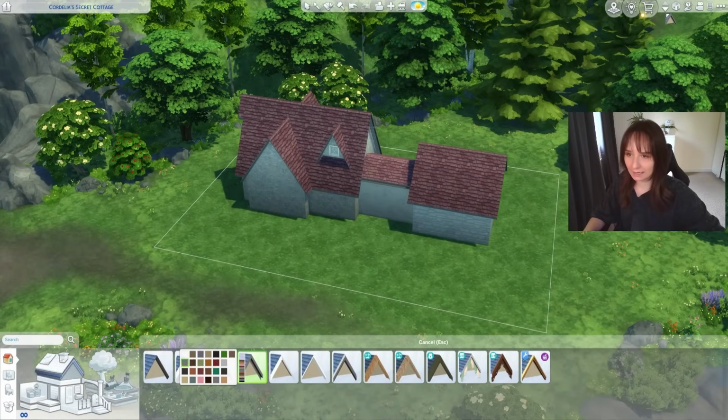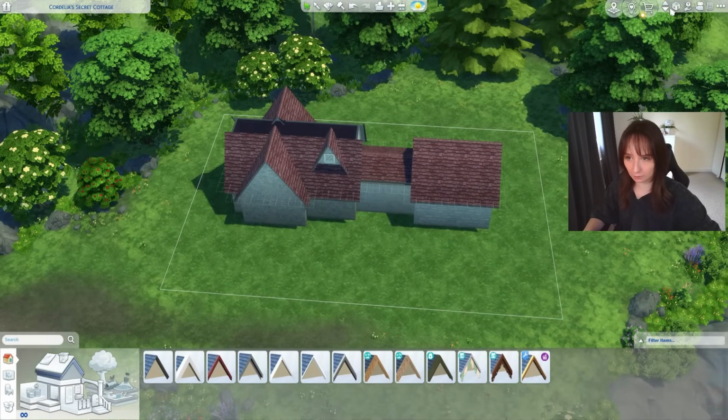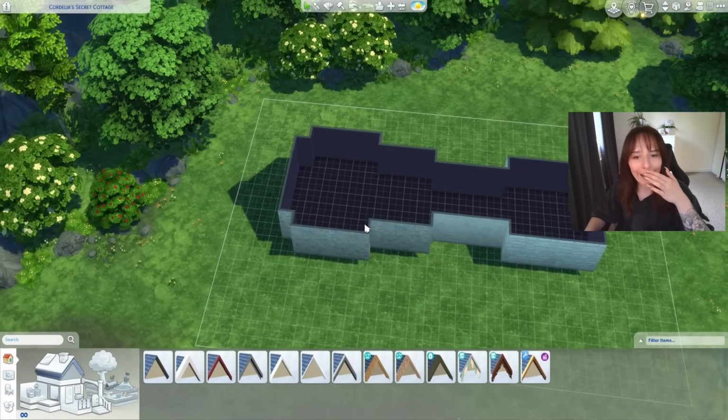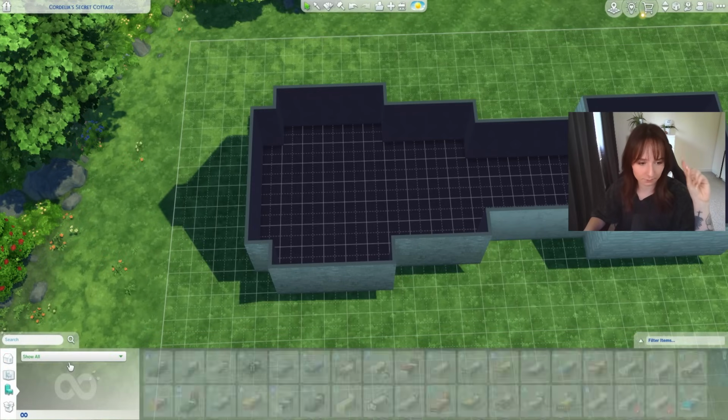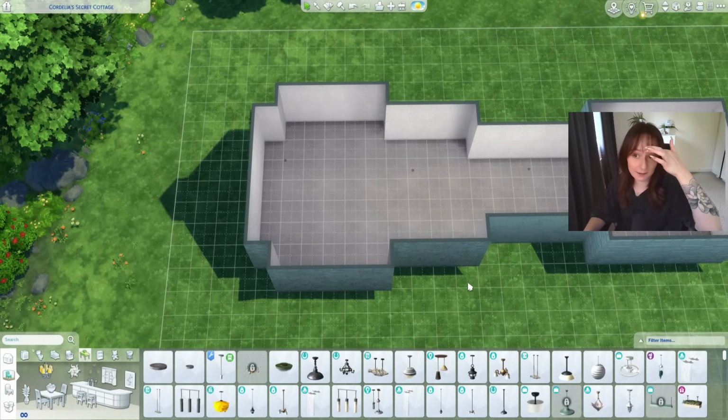So let's figure out the layout before I go any further, because I was about to do a little driveway and stuff, but I don't really know where to put the front door, so that's an issue. So I'm gonna light the place up first with some saucers. So this essentially is a space that we've got to work with.